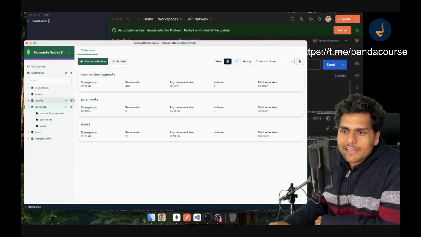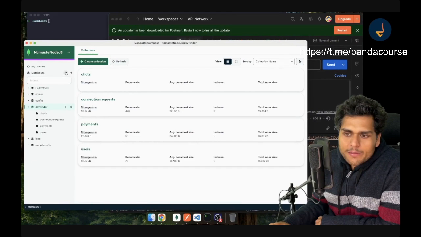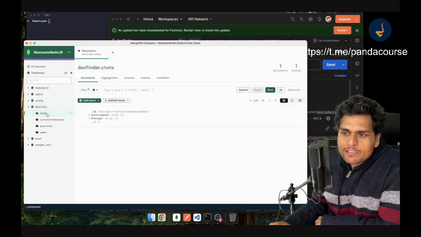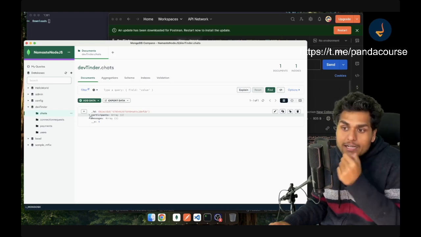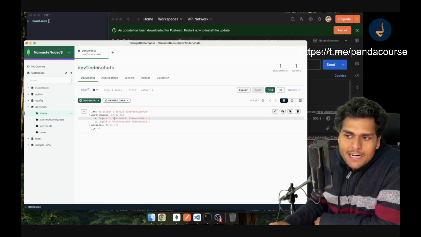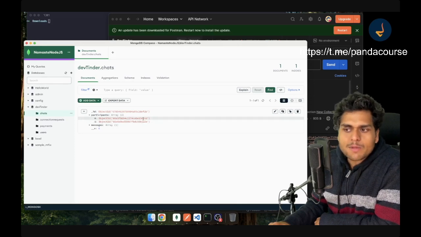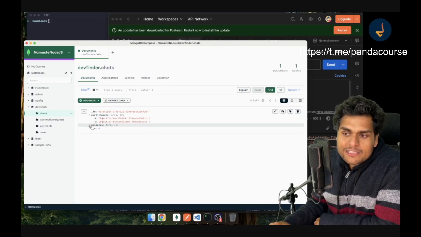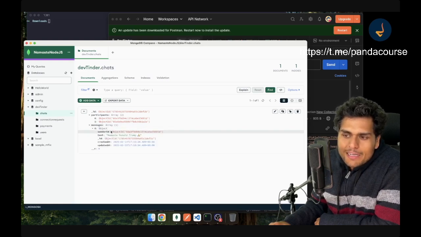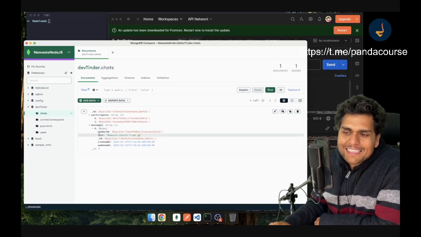Here is our database. Over here, we do not see any table, but let me refresh my database. See, I got this chats. If I click on chat, see this. I have got one chat over here in my database where the participants are two object IDs. These must be Akshay and Donald Trump's IDs. And there is a message. See this, my dear friends. This is the message. Over here, we have a sender ID, we have a text, Namaste Donald Trump, and then we have an ID. This is the message ID.